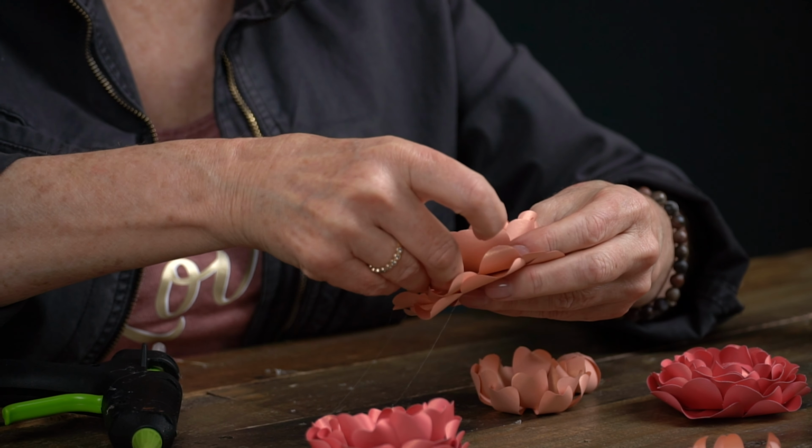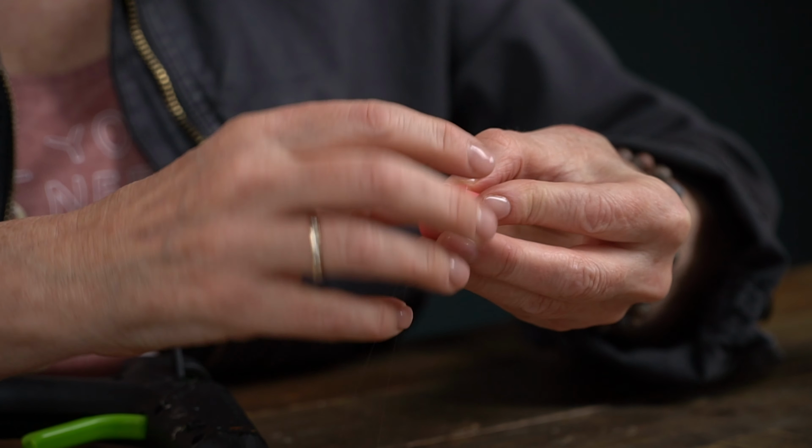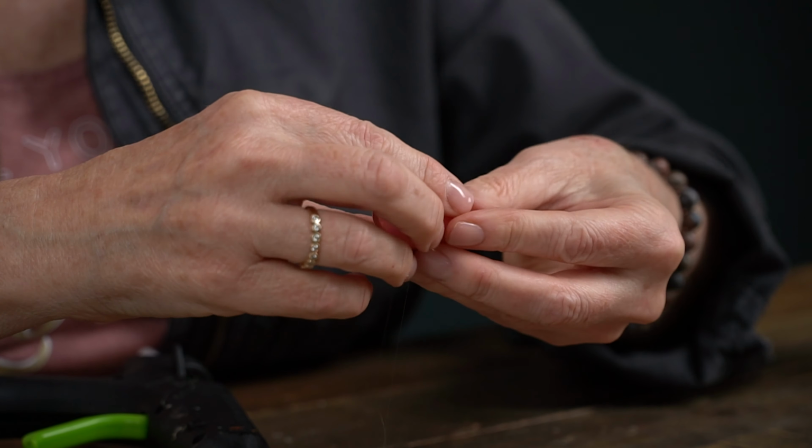Then for these buds, you have the piece with the hole and the piece without the hole. So we're going to start with the piece that has the hole, place the ball in the center, and do exactly the same as what we did for the flower centers. You can see how I'm putting the glue on the white ball rather than the actual petal paper, and this really kind of helps keep the glue tucked away so that it doesn't squeeze out and you can see it.